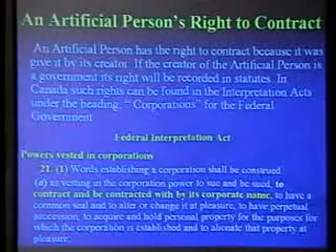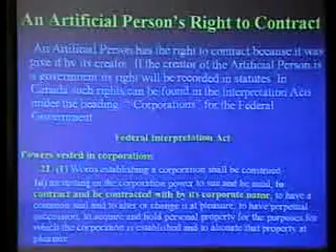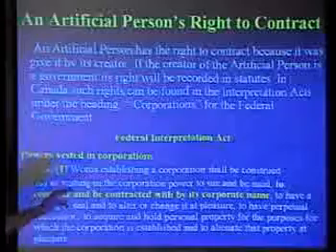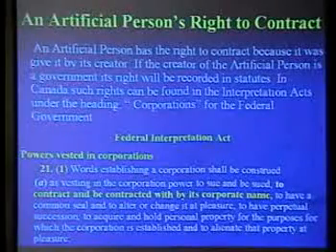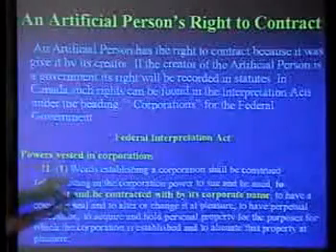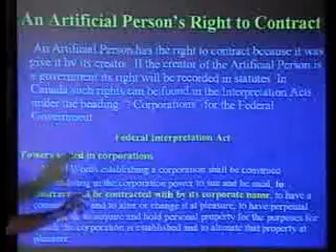So now when we interject the right word in here so we can understand it, in section 21(1) of the Federal Interpretation Act, words establishing an artificial person shall be construed as vesting in the artificial person power to sue and be sued, and power to contract and be contracted with by its corporate name. And that is the only difference really. Not all entities, because some entities are created with less rights, but basically a generic entity has as much right to contract as you do, except it has to do it in its corporate name, and we can do it in any name we want, because that's our right.